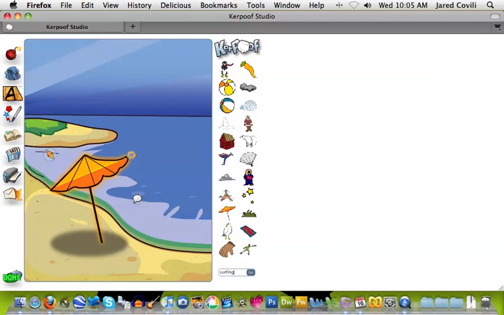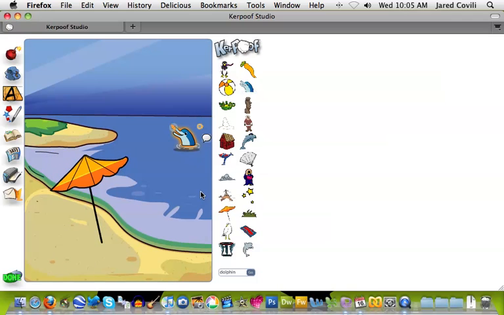Maybe let's see if they have a dolphin or something, just so I can have maybe some objects out here in the water. You can see I can pull that guy out there. And now I'll grab a text tool here, pull it out, and again, I can create my vocabulary or my little alphabet book.